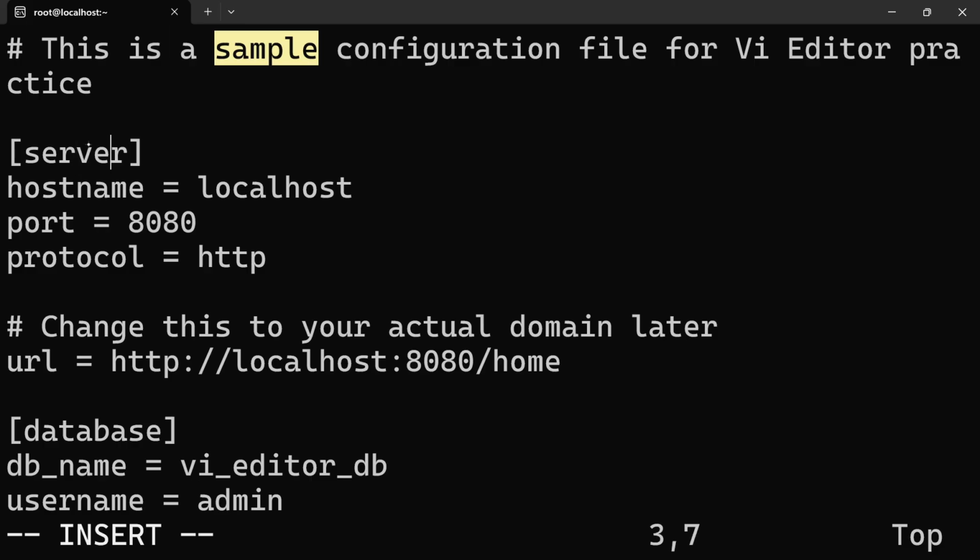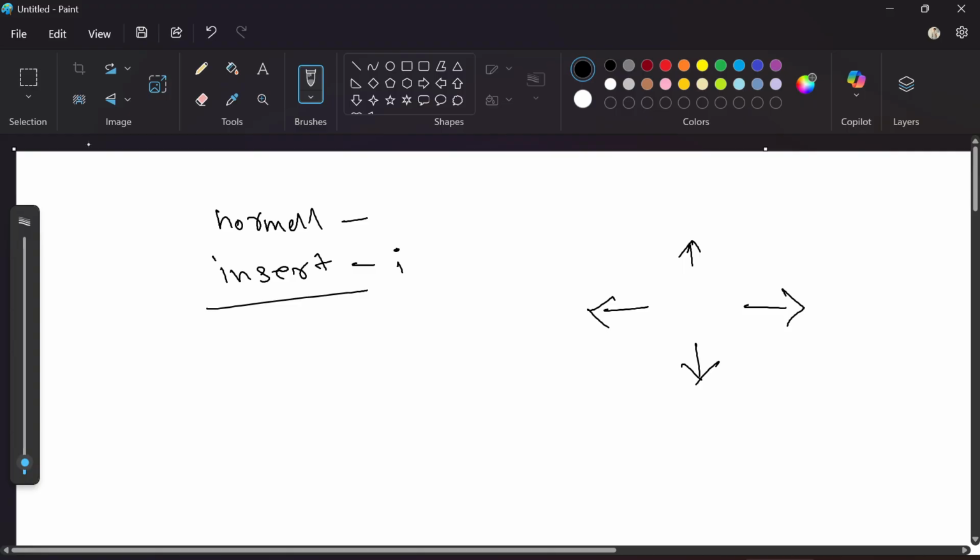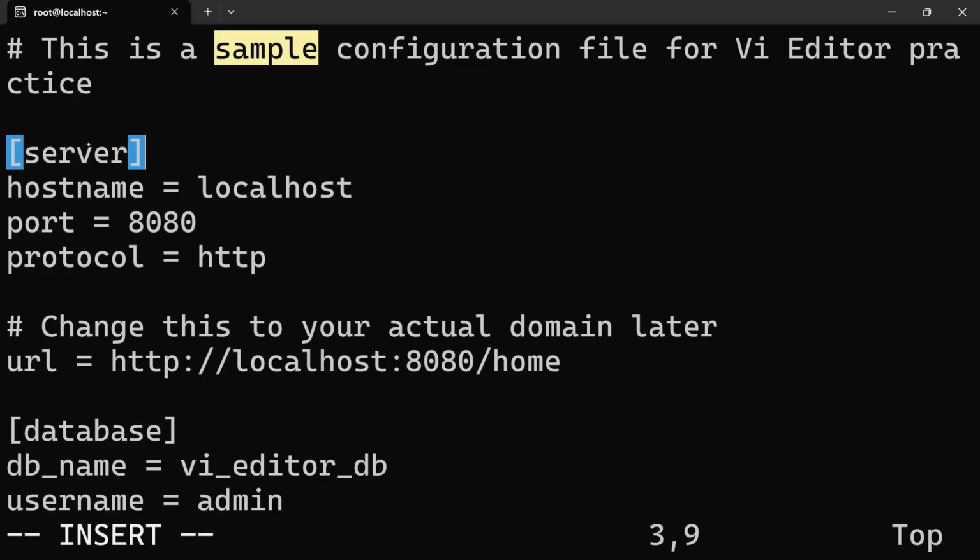But there are some more ways available to do this, like if you want to go left or right or up and down. Instead of arrow keys, there are lots of shortcuts available. Let me go to the right side. Here you can see I am now on the file word.